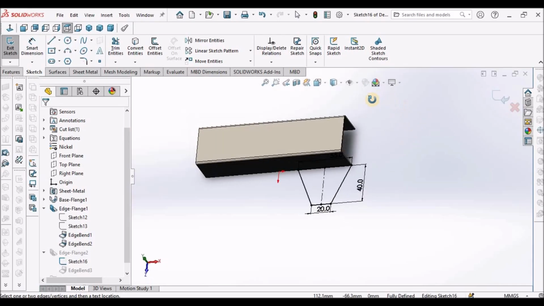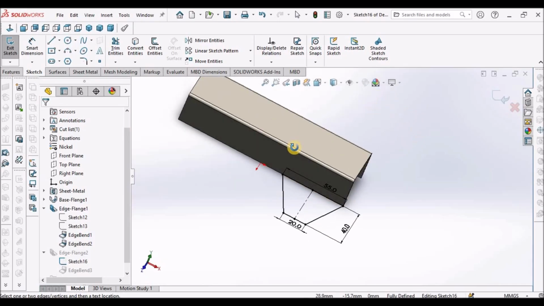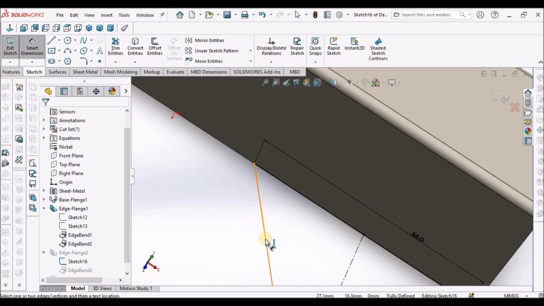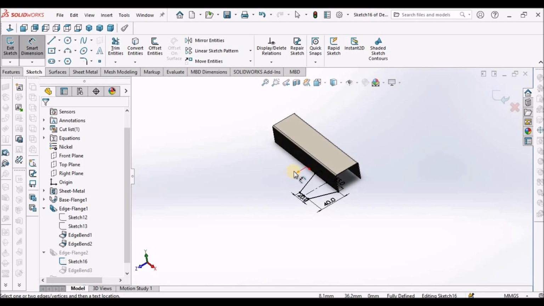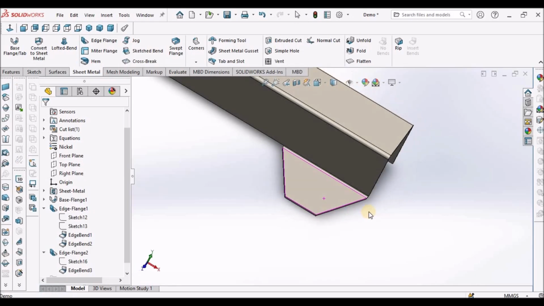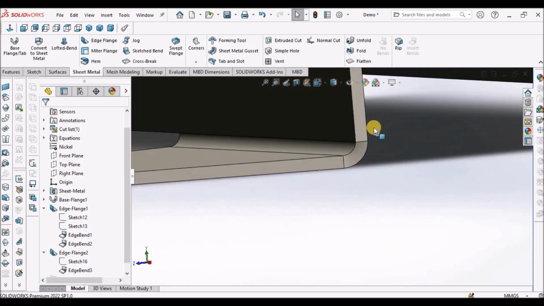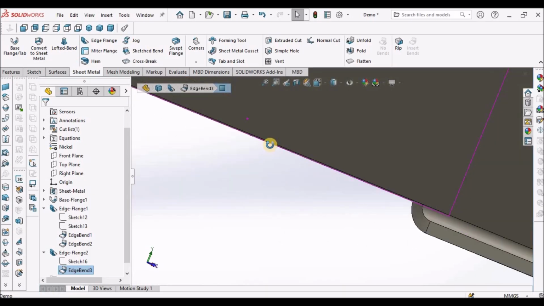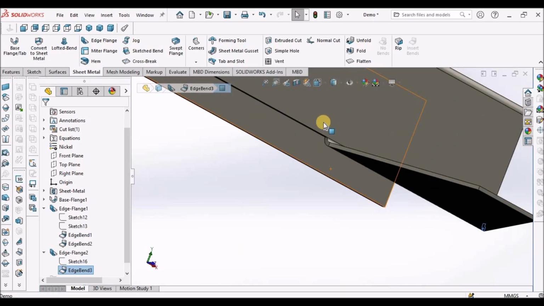See, why I have taken bend outside option is, whenever we create any inclined edges, then it is better to have bend outside. See here. So we can see the smooth transition at this point. See here, this one. You can see here.